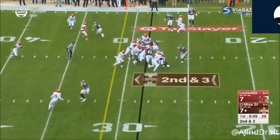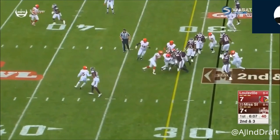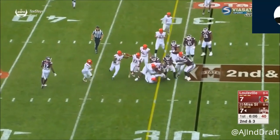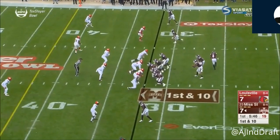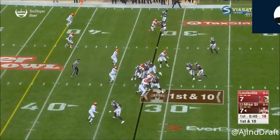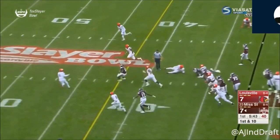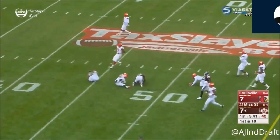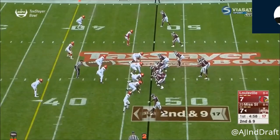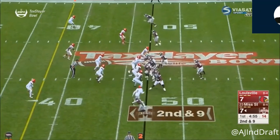And yeah, speaking on that, have you seen, obviously this is a film, so you might not have it, but I don't think I've seen him called for a penalty yet either. I think he may have, you know, when it went from 1st and 10 to 1st and 20 in the first game? Oh, yeah, I saw a pretty big hold on him. That could have been it. So that could be the only one that could be on him. I don't know for sure, though.